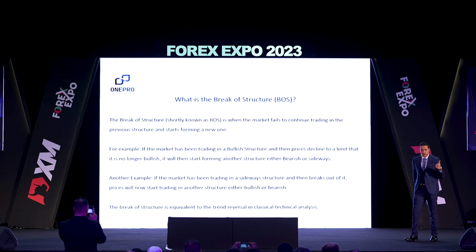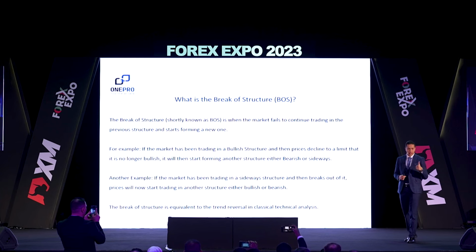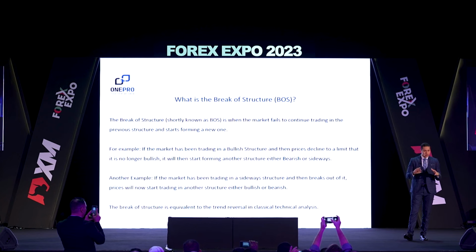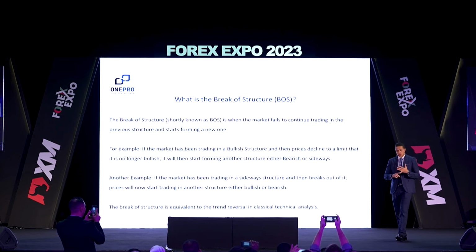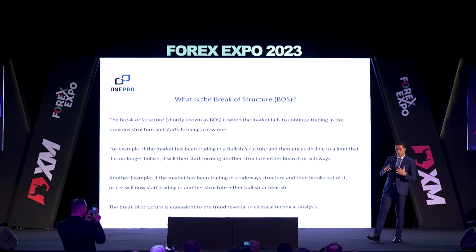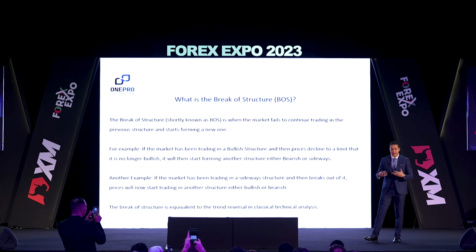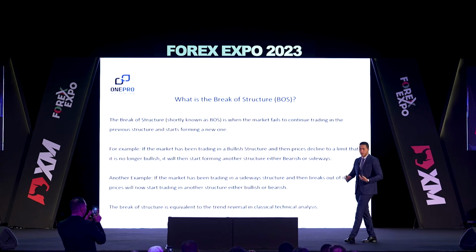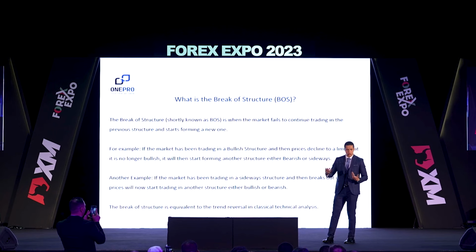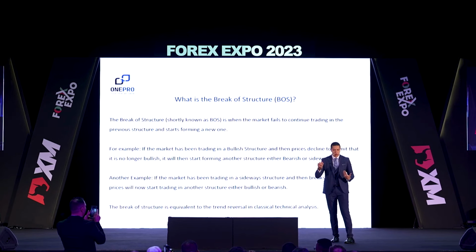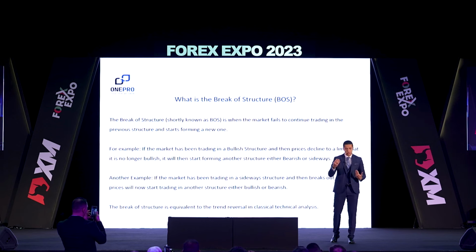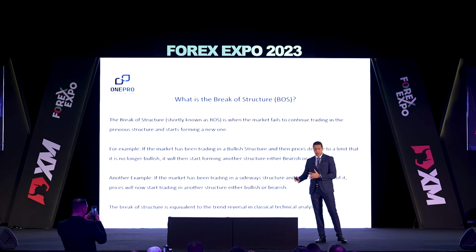What is the break of structure, or the BOS? That's the first thing that we need to know. We agreed that the market moves in some sort of structure, either bullish, bearish, or sideways. We also know that markets can never move in the same structure for a long period of time or forever. It has to change. So maybe today, if we're talking about the US dollar, it's in a bullish market structure. It will not continue that way. It has to break out of structure, which is the bullish one, and do something else. This something else could be a bearish market structure or a sideways one.